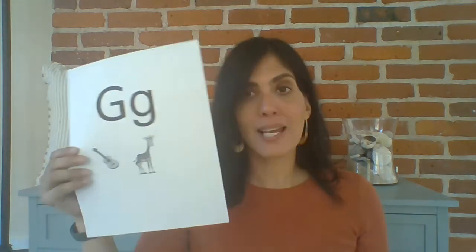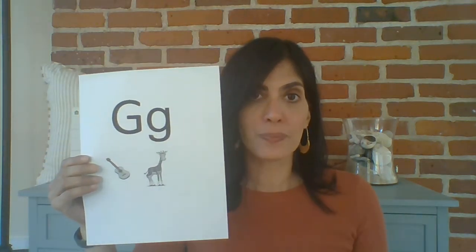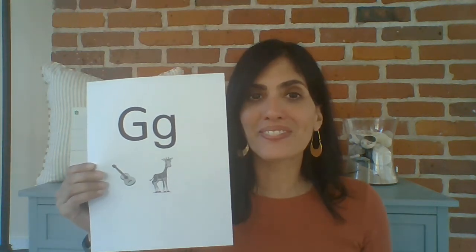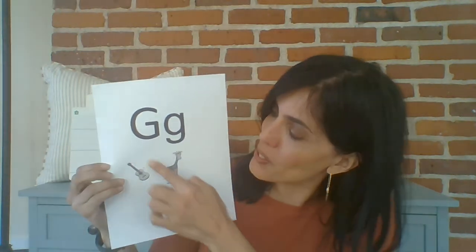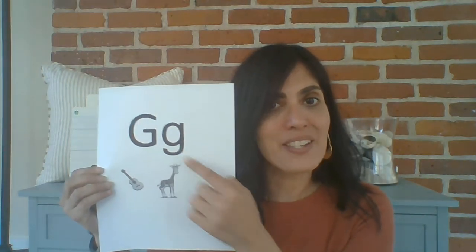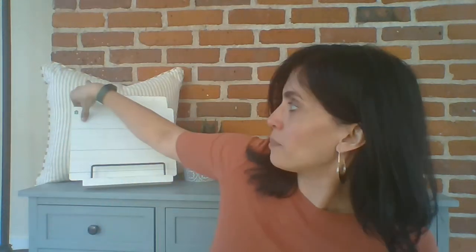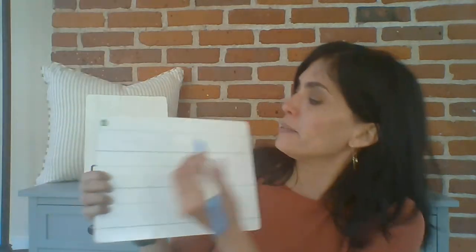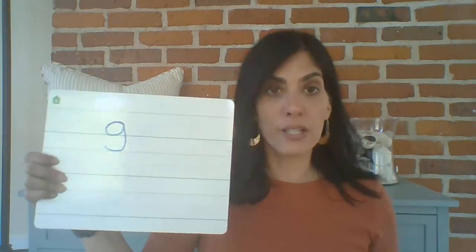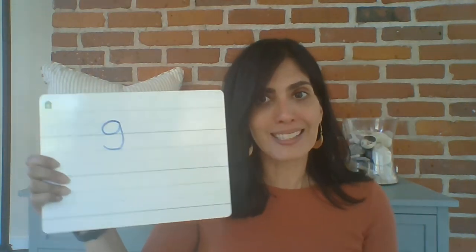Okay, we have a new word sound for you today, and our sound today is g. G. Can you say that? Yeah, g. And this picture of a guitar can help you to remember that this letter here says g. Now I'm going to write this letter g on my board, and I want you to watch as I write it. G. You say it again.